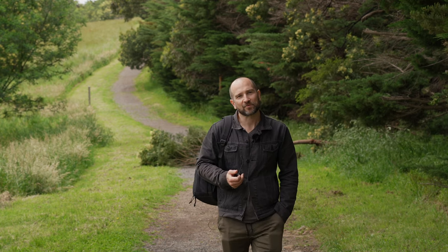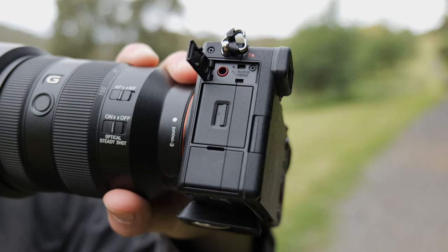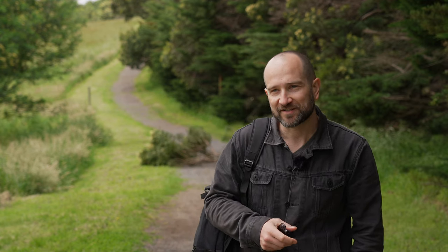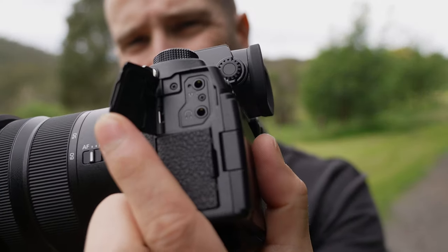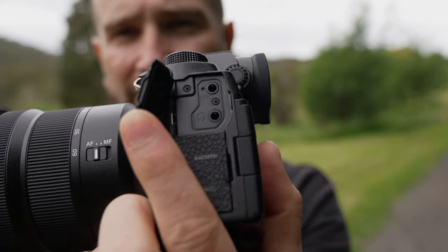The second thing I love about both of these cameras is their audio preamps, which can't be said for some of the older Sony cameras. The preamps on the Sony A7C sound great, and the preamps on the Panasonic sound great. Both will be very usable with any type of wireless pack or external microphone, and they both have a 3.5mm input jack. The only big difference is the S5 has a headphone out, so if that's important to you, the Panasonic is better in that regard.